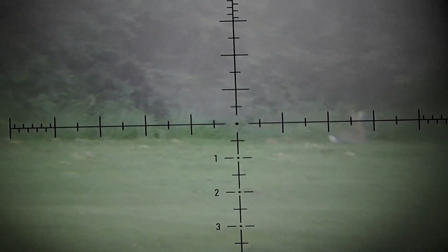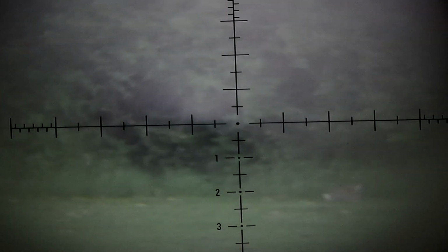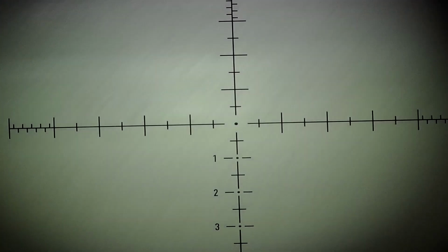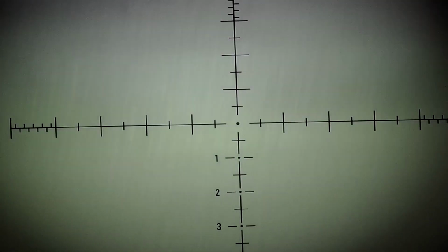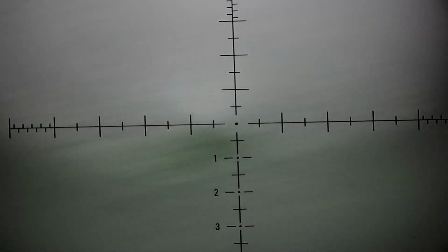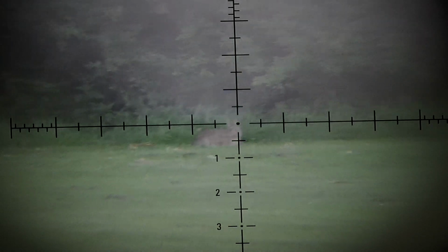Again, here's another rabbit, again at about 80 yards. I'm wobbling all over the place, trying to make the shot. But he's facing away from me, and he just turns sideways nicely for me. So I wiggle my bum round and try and get as steady as I can. Having missed the last one, I want to make the best of this opportunity. So I finally steady myself right up, ready to take the shot.